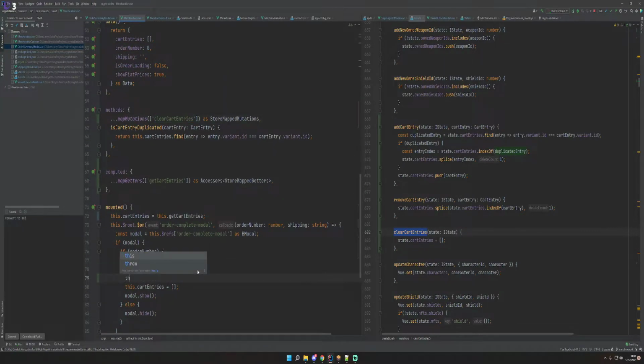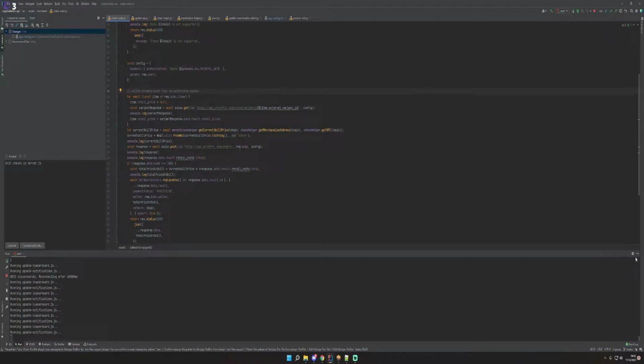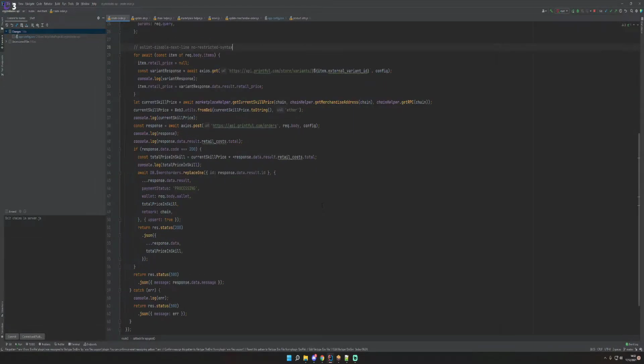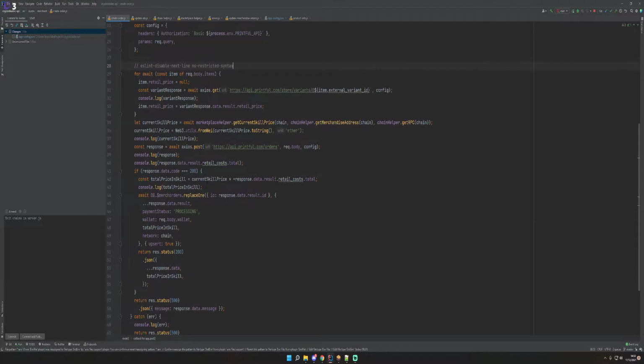Okay, coming back to the task, clear card entries. To check if it's working as intended, I'll have to... Okay, no secrets here, so I can show it. Do I need to mock something?